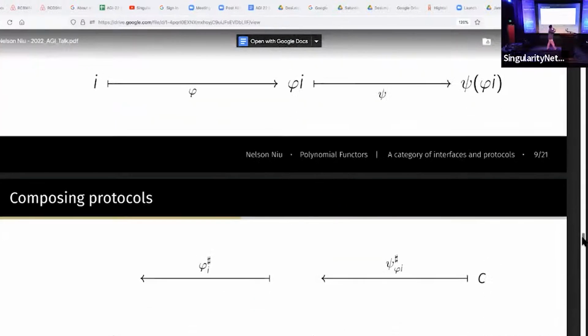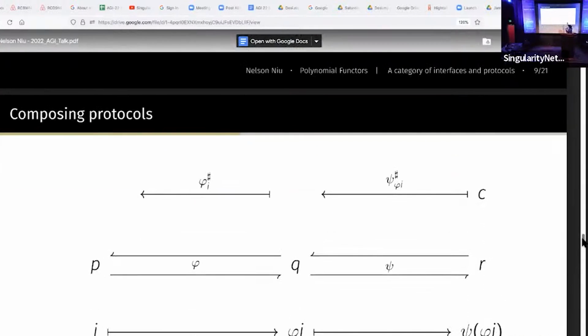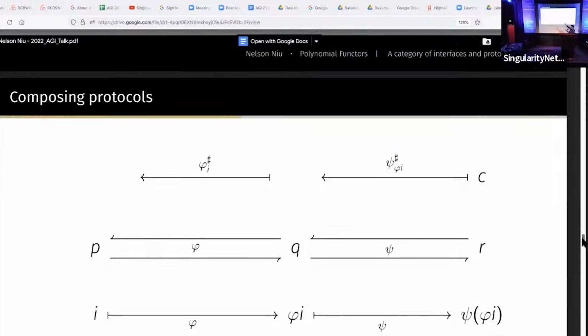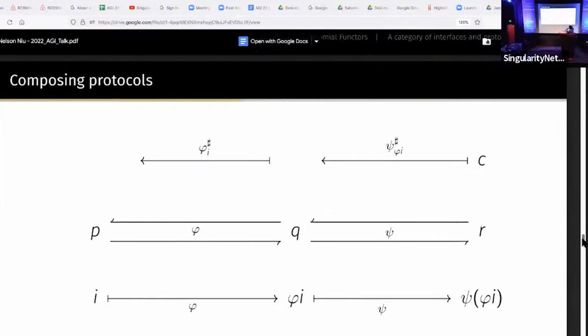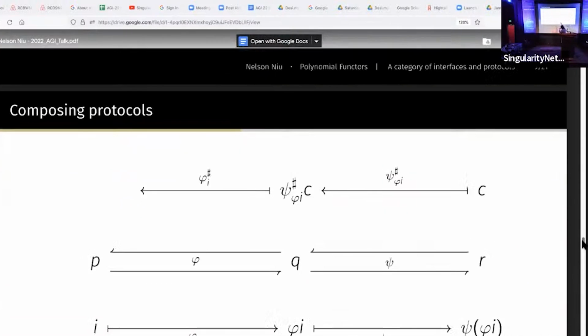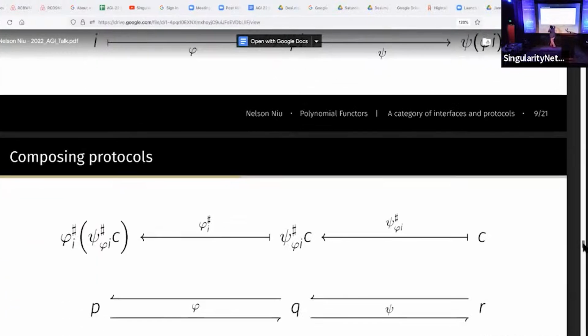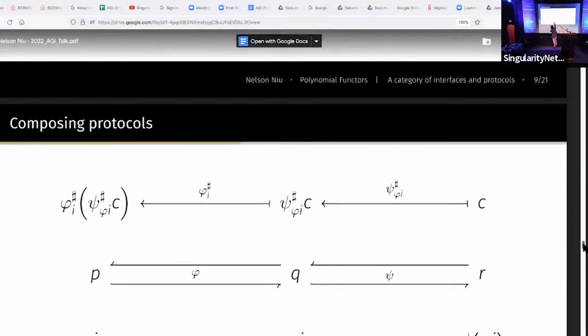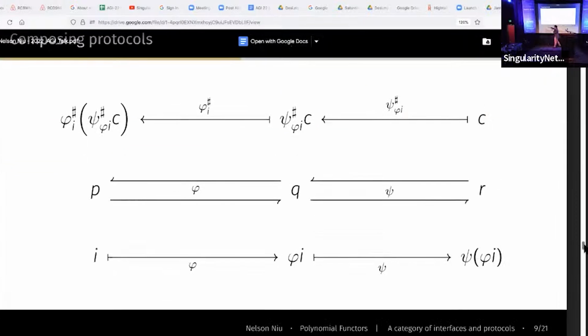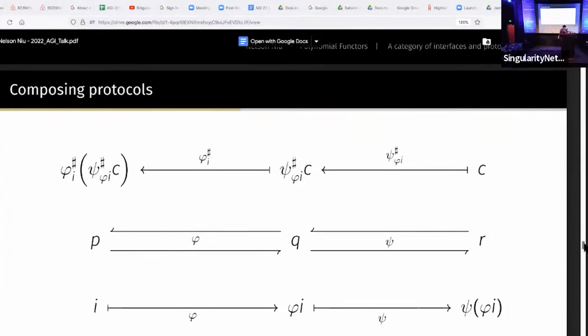But fortunately, we can take advantage of the onDirections function of this second protocol psi, and at this given position that we already have, for whatever direction R gets, next slide, please, that can be passed back to a direction of Q. Next slide, please. And then given this position of P here, we can use the onDirections function, next slide please, to pass it back that way. And now we've sort of completed this loop. And that's how our protocols are going to compose.